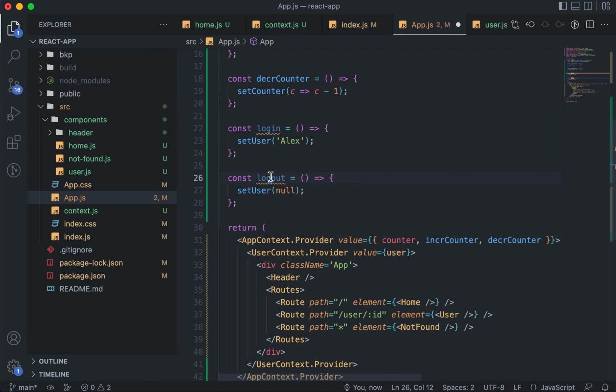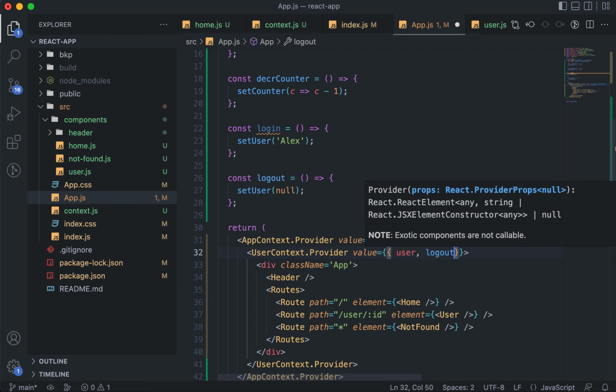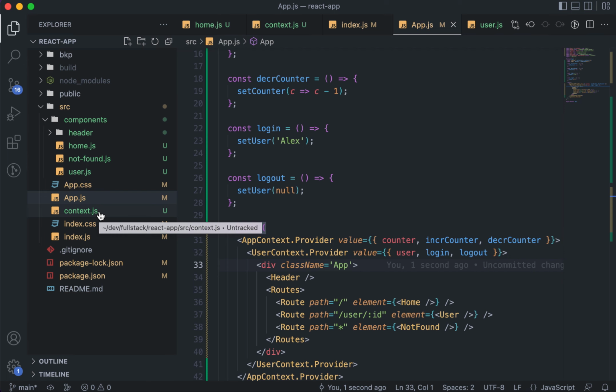And then you can take this login and logout functionality and you can implement it. So right now, rather than having a single value, let's have here also a JSON where user is there and then login is there and then logout is there. Okay, and then let's update the context in the same manner.